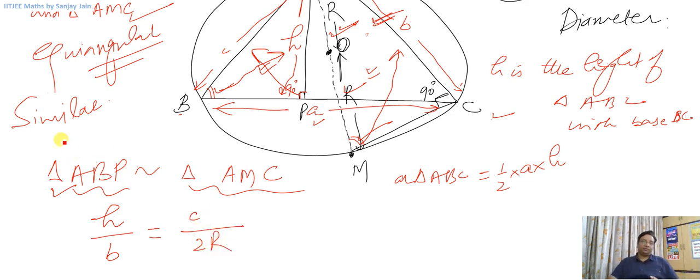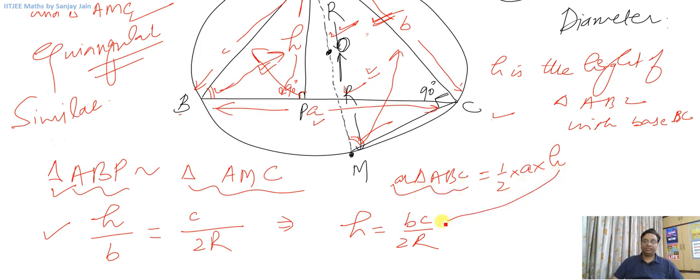What I am trying to say here is, once you know that these two triangles are similar, then you can obviously see the proportionality and write this expression here, right? Because when we have got two similar triangles, we can say that the corresponding sides are in the same ratio. Okay, so from here I can deduce that H is equal to BC upon 2R. All right, now what will be the area of triangle ABC? Let me replace this H by BC upon 2R. So area of triangle ABC will be half into A into BC upon 2R, which is ABC upon 4R. Alright, where R is the circumradius.